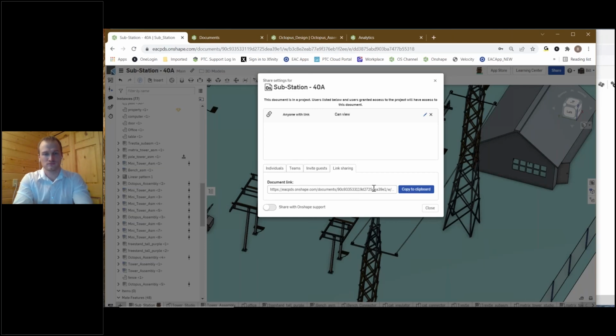So link sharing is incredibly powerful in allowing people to see data without being part of the company, without any type of logins or downloads or anything like that, right? We're just giving them access. And this could also be people inside our company, maybe shop floor. We just want to give them access. So we would use this link sharing capability to do something like that.